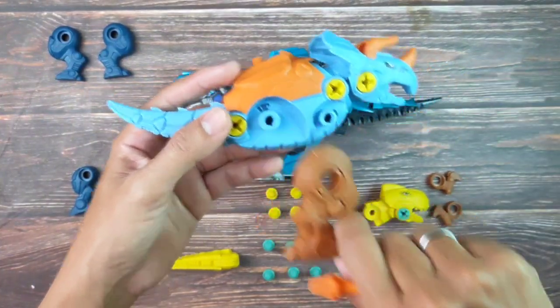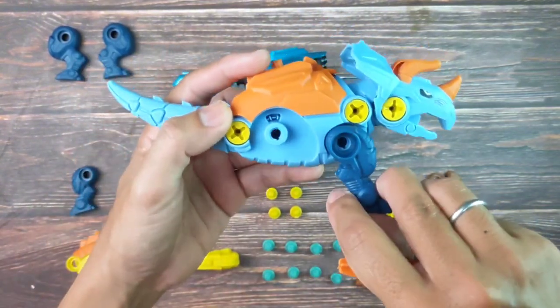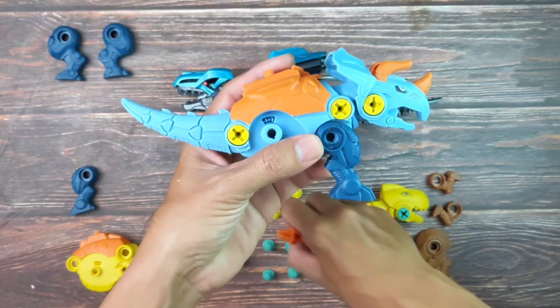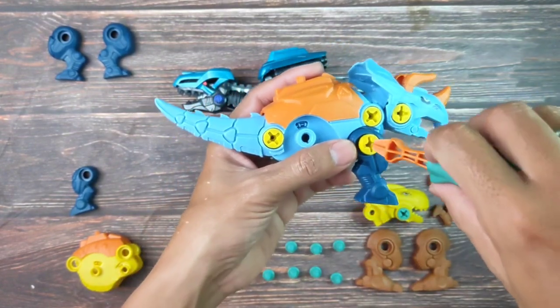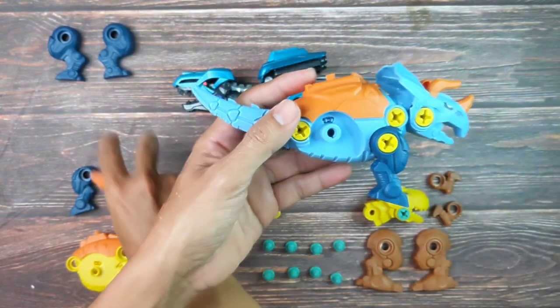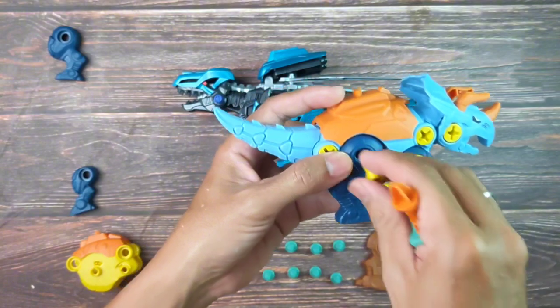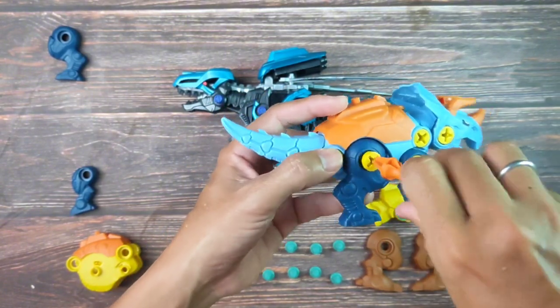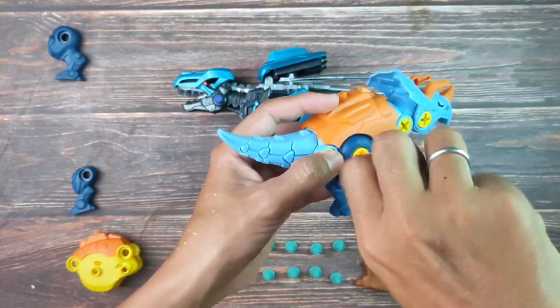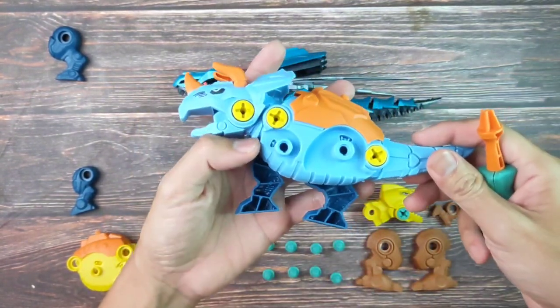This one? Nope. This is for T-Rex. This is the front leg, okay. Tighten the screw. One. And then this is the rear leg. Tighten the bolt. Okay, cool. Let's move on to the other side.